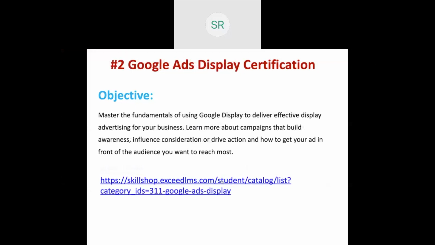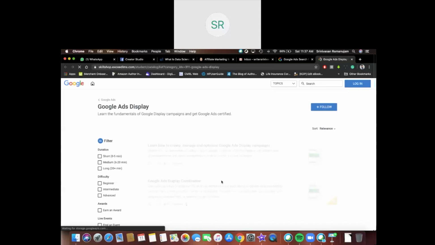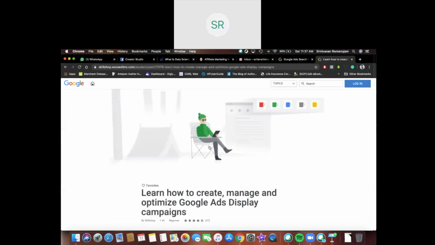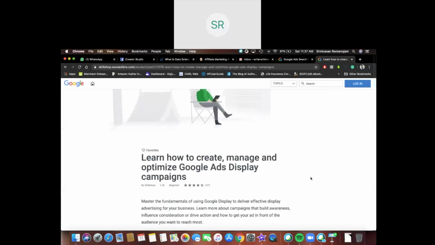This is the next level of Google certification: how to display your ad for the client, through designs, content, title, description, and every aspect of it.